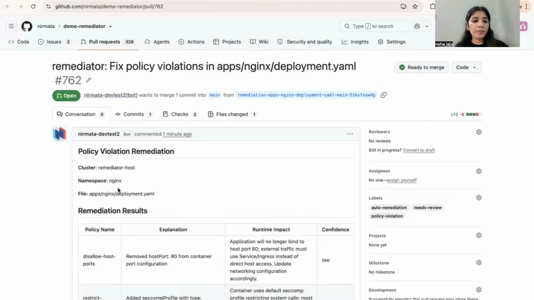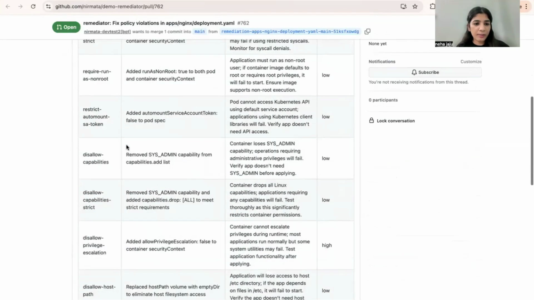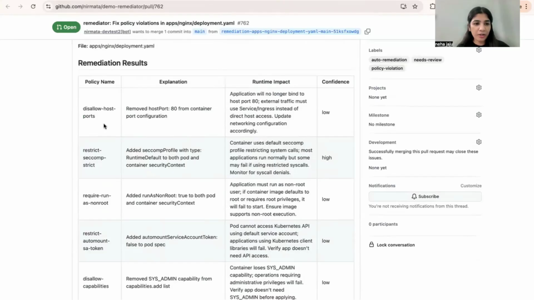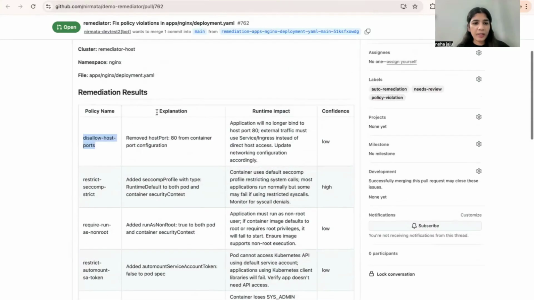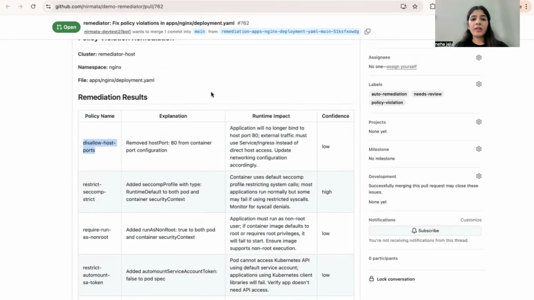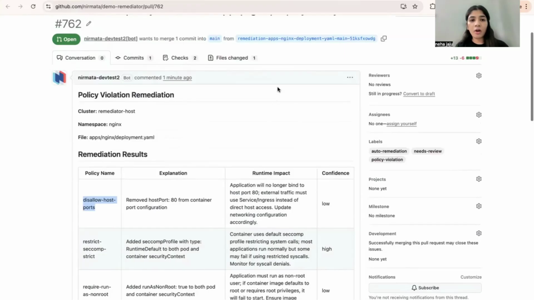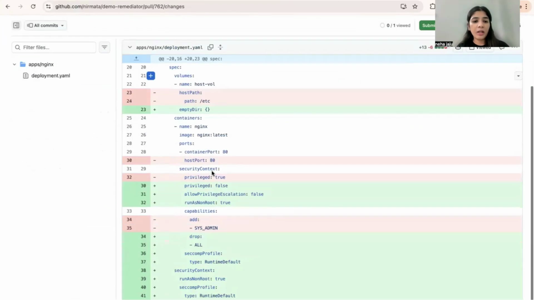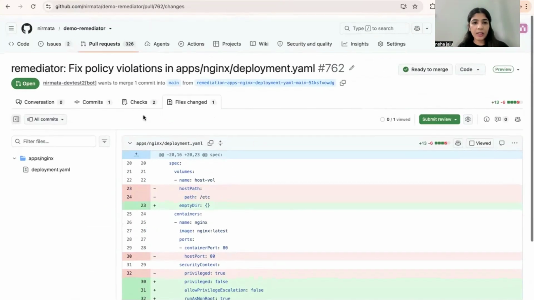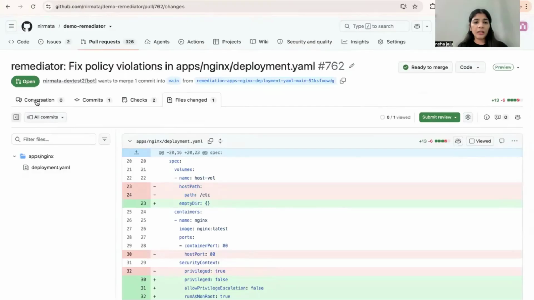Perfect. You can see in the description, it has mentioned all the violations that were found and a fix for each. It also provides an explanation of the runtime impact of applying these changes and the confidence of the change that has been made. And these are all the suggested changes that it has provided.